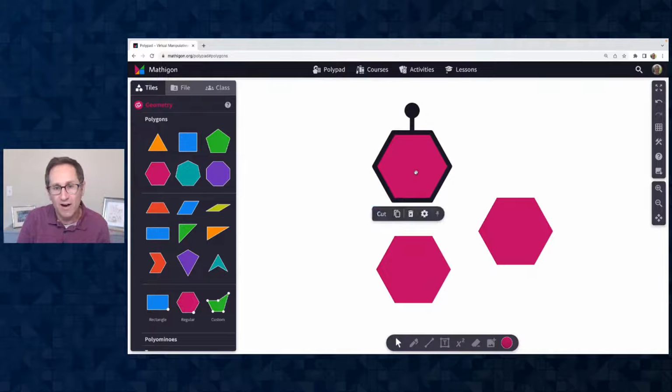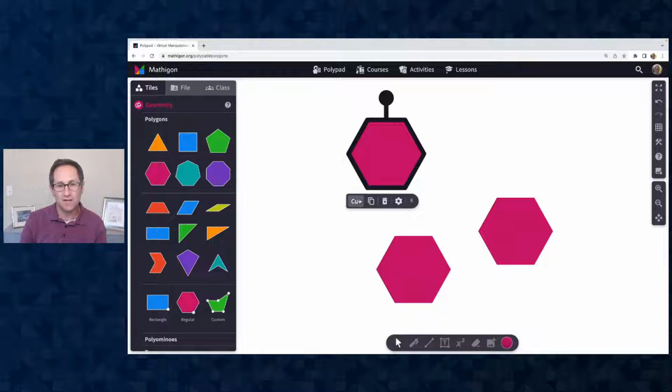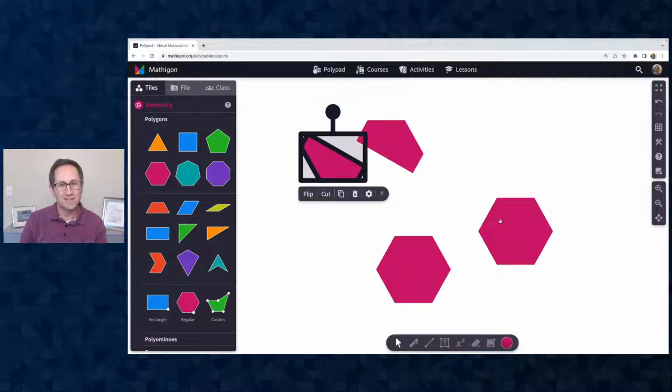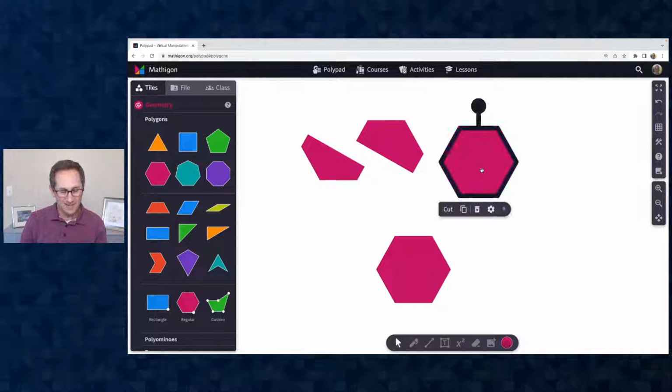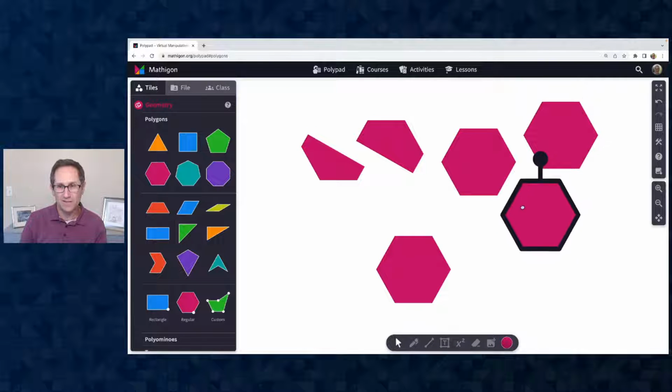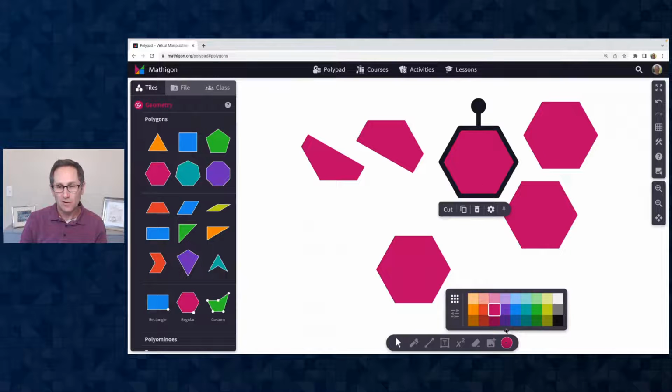And then there are actions that are specific to that tile type. So I've clicked on the hexagon, and it says here, one of the actions that's specific to a hexagon is cut. So I'm going to click on that, and you'll see my cursor is going to change from this hand to this cross. And I'm going to click and drag, and you can see I get this dotted line, and I just cut the hexagon into two pieces, which is so useful in a variety of ways, some of which I'll be showing you over this webinar.